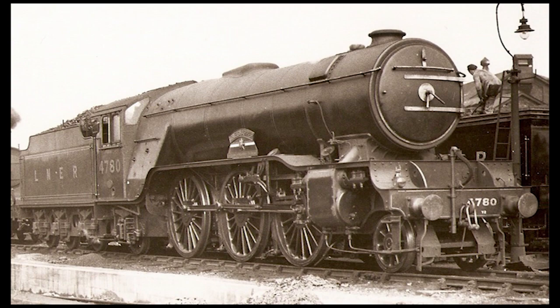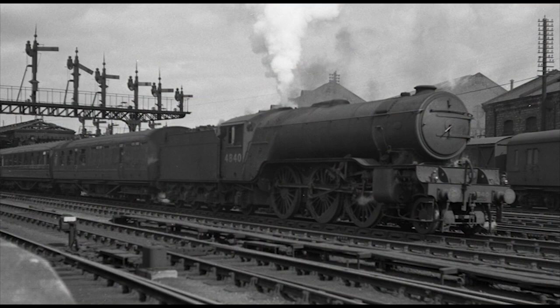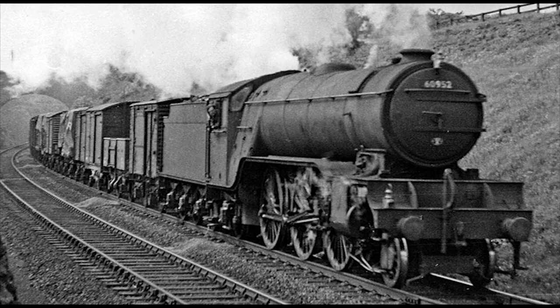As well as the fact that, despite being mixed traffic engines, the V2s were able to achieve high speeds thanks to their 74-inch diameter driving wheels. In fact, one of the V2s was even rumored to have reached speeds of up to 100 miles per hour — pretty handy for pulling express goods, but vital for transporting troops and material necessary to help win the war.